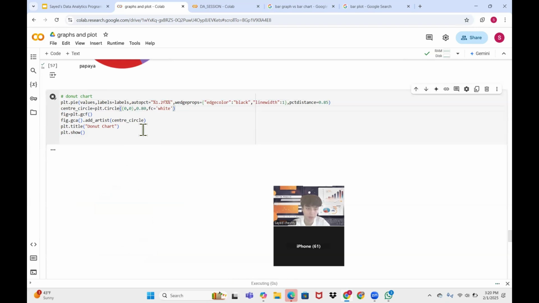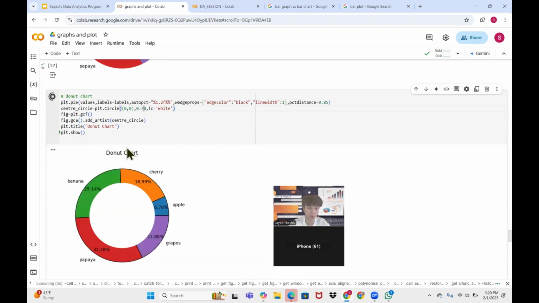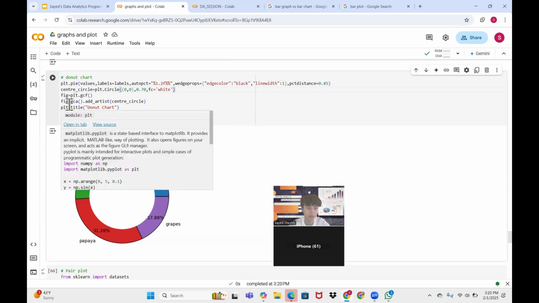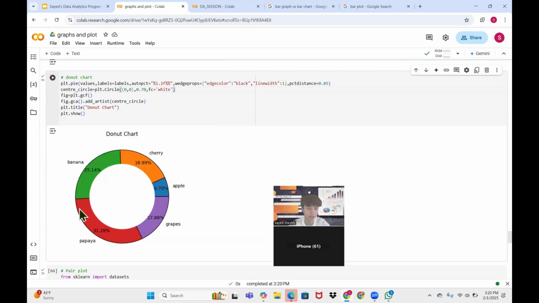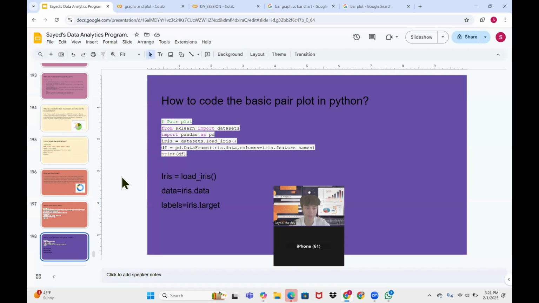This is how big the circle should be, which we always want to have like this much, 0.70. So fig is figure size, plt.gcf, parentheses, so fig dot gca parentheses dot add_artist equals central circle, which this is. This is the central circle. Now plt.title, donut chart is right here, and we do plt.show, and it just shows the donut. Now I did a clear example and went deep.